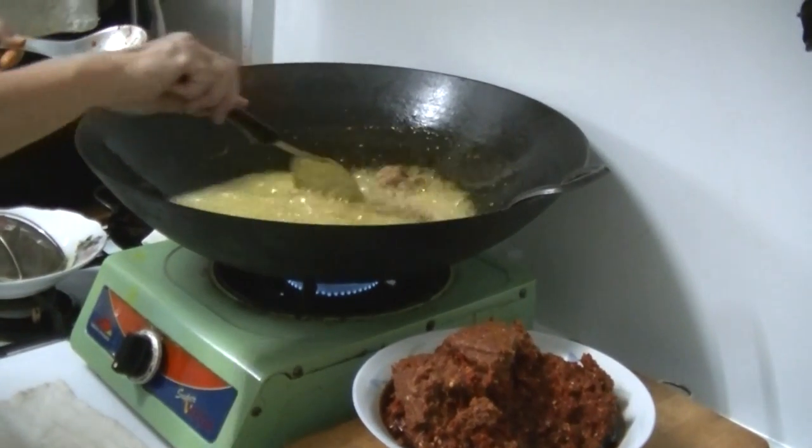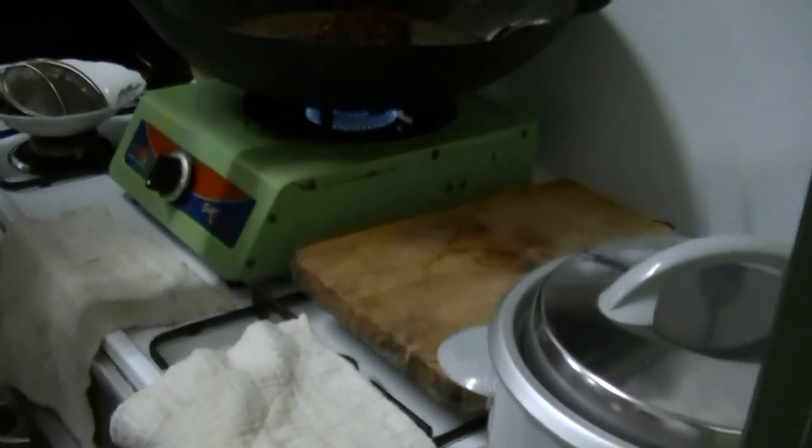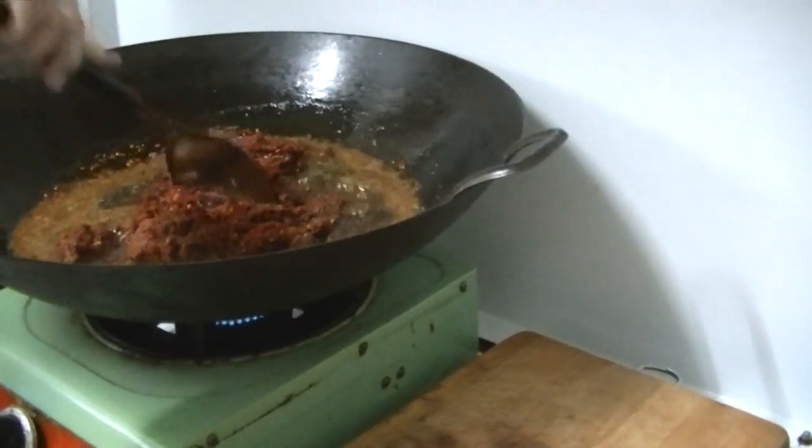Because the oil is boiling. It is so scary. Oh no, the whole room will be full of oil. Close the room door. Oh. What happened? Anything bad? It slipped into.